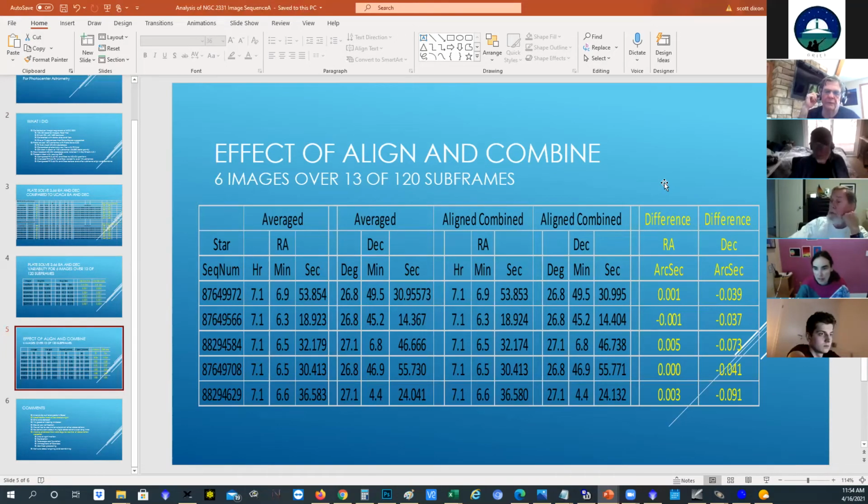And what program did you use to do the align and combine? That was PixInsight, and I have no knowledge about it. Well, there's a whole bunch of different interpolation schemes that you can use, and it's just the standard third order interpolation or whatever it is. There are a bunch of choices, and they all might result in a different answer, depending on how you do the interpolation. Yes, but Scott, they can also do variable amounts of stretching and nonlinear aspects to the align and combine too, which we don't know anything about.